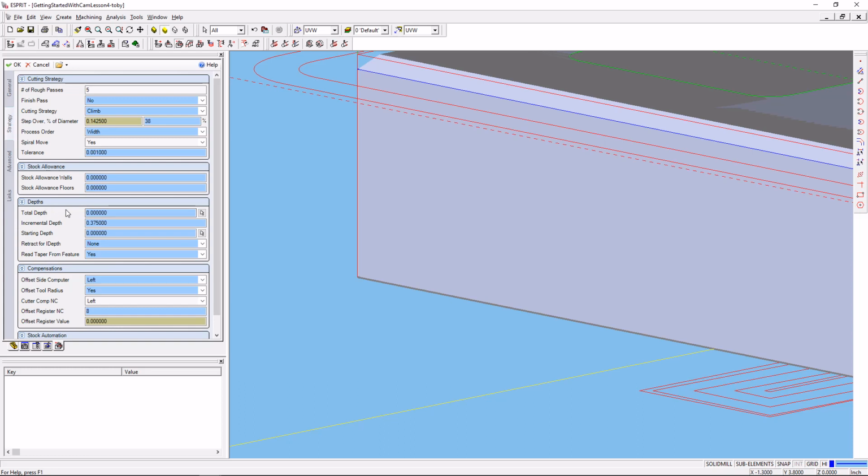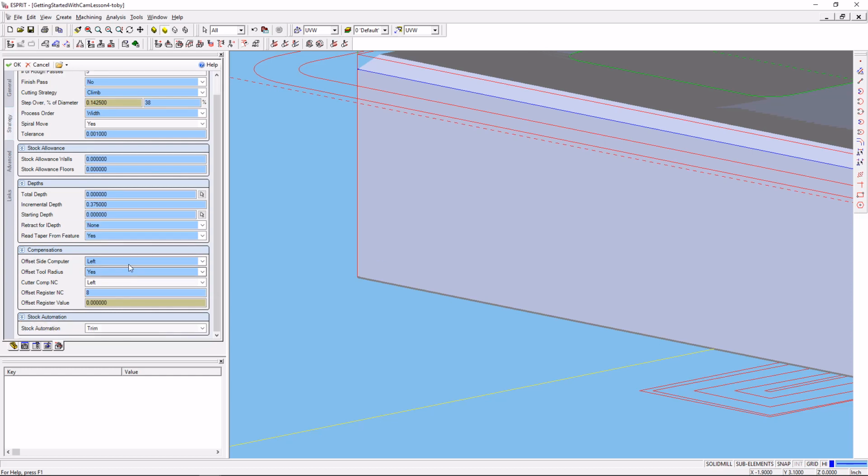So we're going to go to a total depth of 0. And remember, that's measured from the chain feature, not from the top of the stock material at the top of the part. We'll offset side computer left, and again, this is if you're sitting on the arrow that defines the chain feature. If you offset on the left, in this case, the arrow points in such a way that it'll be on the outside of the part.